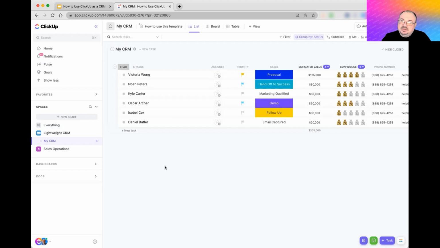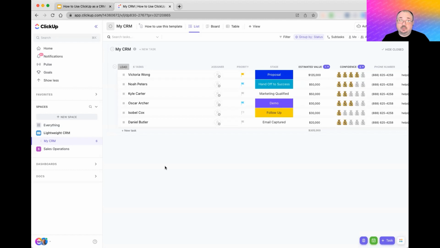So this is going to apply not only to this template, but to the example that we'll show you in a few minutes. So in a CRM database within ClickUp, we are using lists to segment clients, leads, and opportunities. Now, in this example, everything lives in one list, but in the more complicated example that we'll present in just a little bit, you will see how that is broken apart.